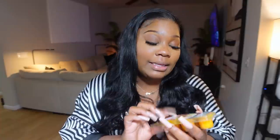What else? I also got this Yankee pumpkin pie. Y'all know I love everything pumpkin, the smell of pumpkin spice and everything. So this was only $2.99. I'm just going to put it in my candle warmer, my wax warmer.